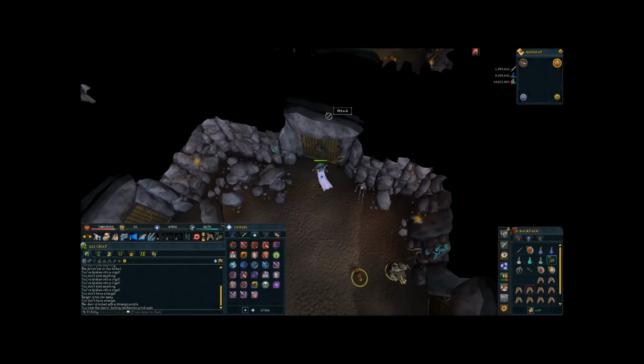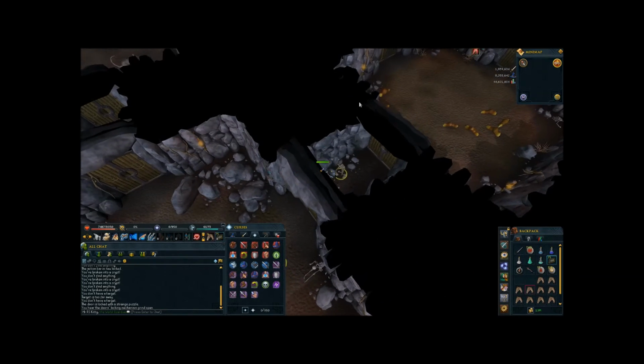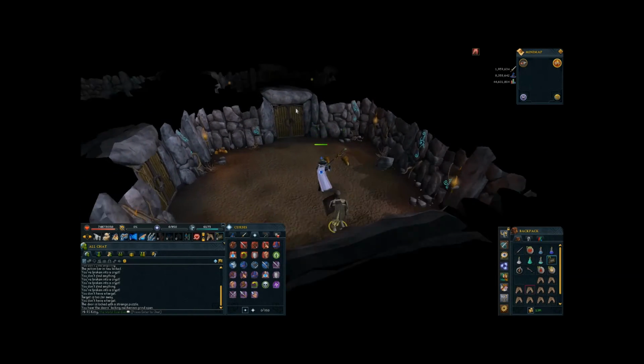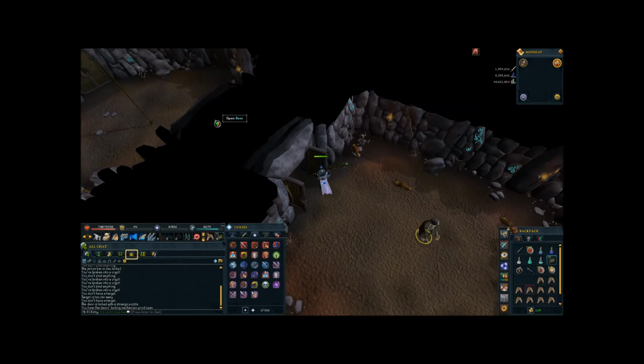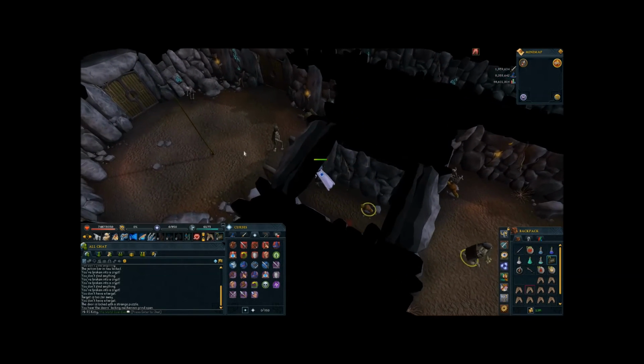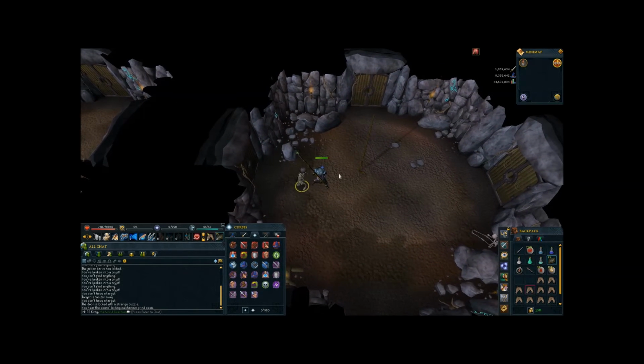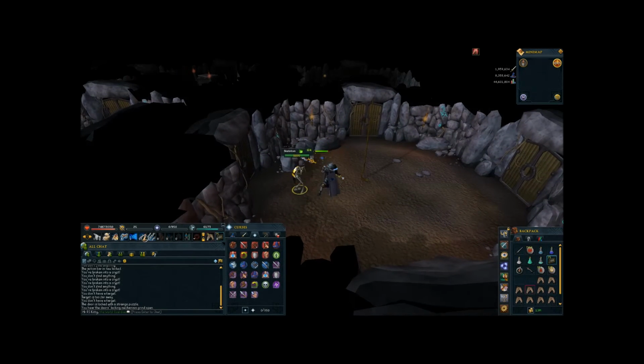This is such a terrible guide. I'm so sorry for this failure here. Basically, you do get hit by rocks. Oh, there we go. I was right. You just run back to where it was previously. If you stay in here for long enough, you will get hit by rocks, but they do such terrible damage that it's not a worry.